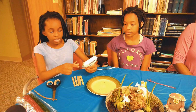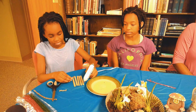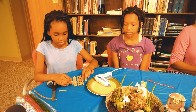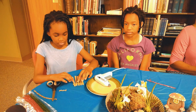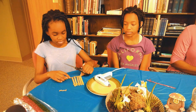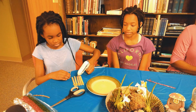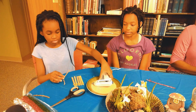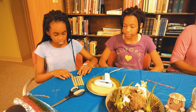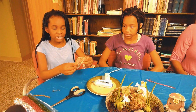And then you want to take your hot glue and hot glue your pipe cleaner down to the popsicle sticks at the top. And then you want to repeat the same steps for the bottom. And then you're done.